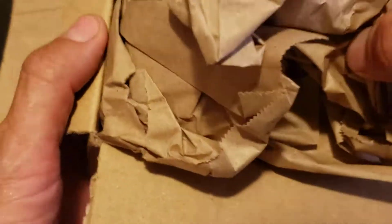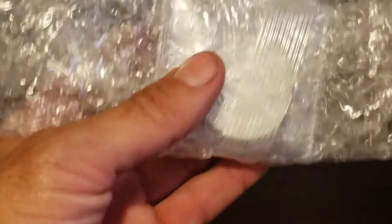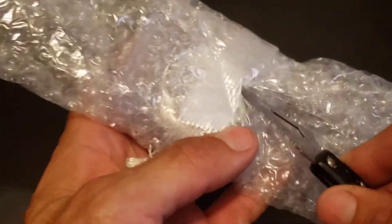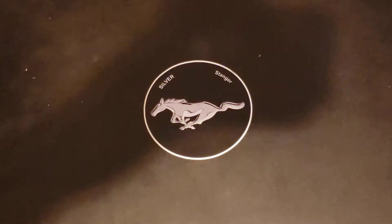I also used my veterans discount to purchase this. JM Bullion made it super easy — just had to send them a picture of my DD-214 and a driver's license, simple, quick, and fast. I tried to do the same thing through Provident Medals and they lost my paperwork. So for any veterans or active military out there, JM makes the process so much easier.